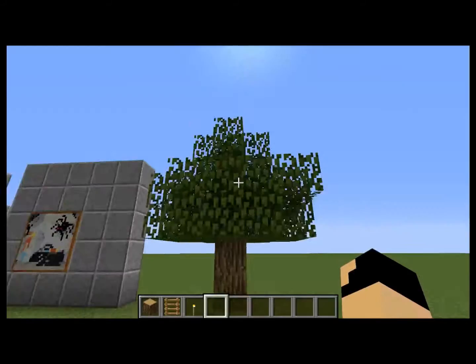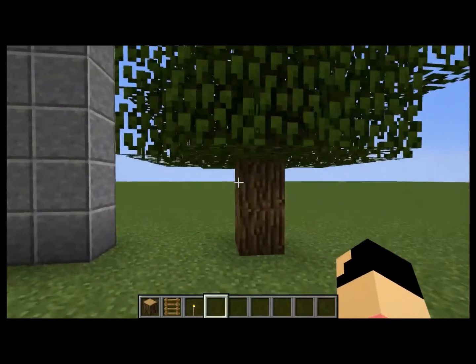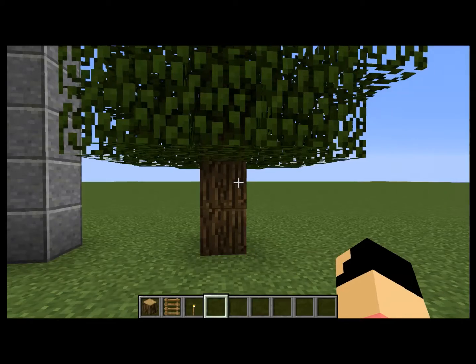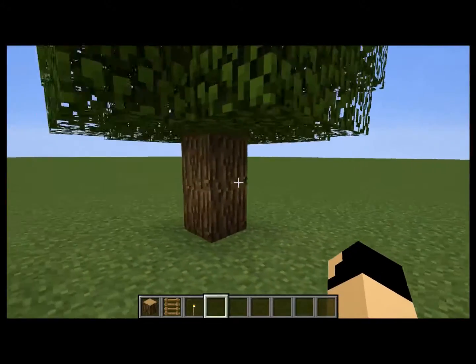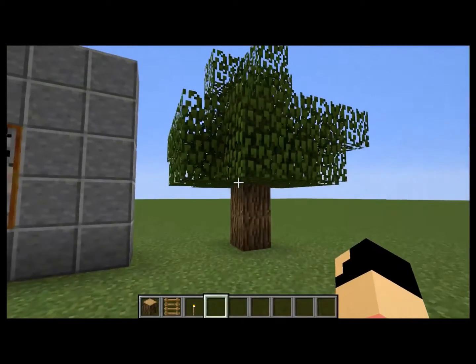So yeah, pros and cons of the tree base. The pros are that nobody's really going to notice it if it's in a forest or something. So it's pretty easy to hide, and no one would really suspect it. And it's just very simple. You just break down 2 blocks. It's very simple entry and exit.